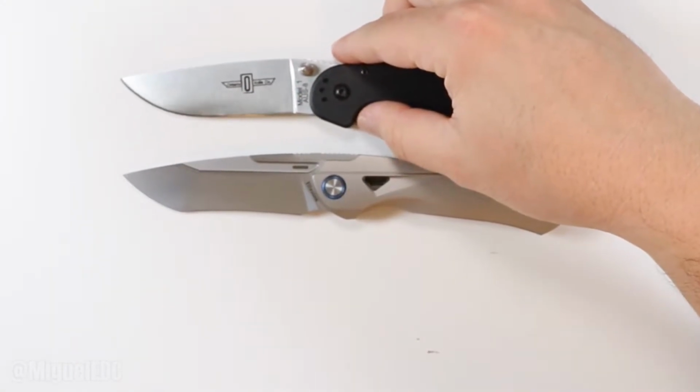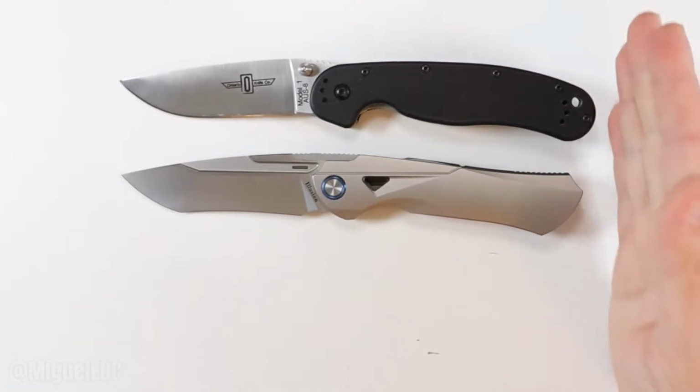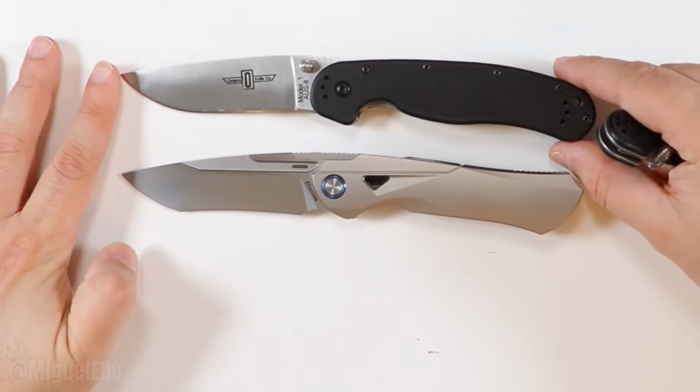All right, what about the Rat Model 1, right? For the longest time, one of the largest knives here on the channel. And honestly, I see a little bit of a longer distance here towards the back if I align the tips next to each other.